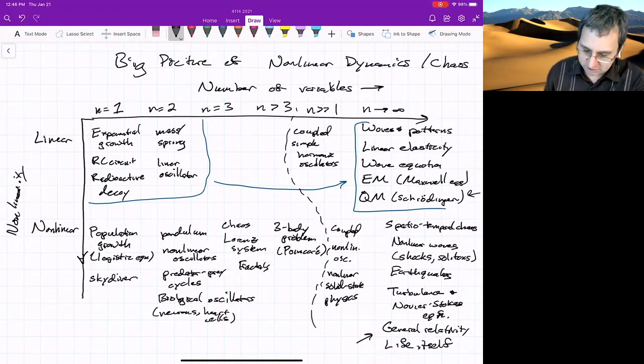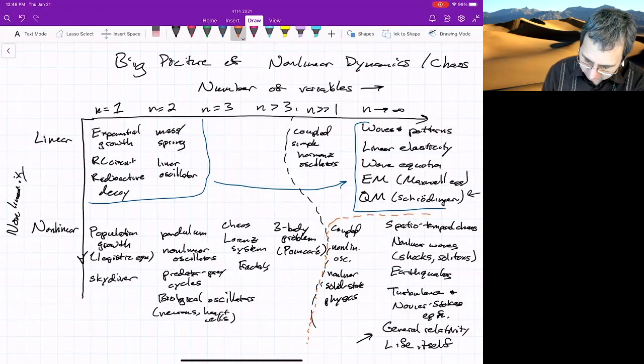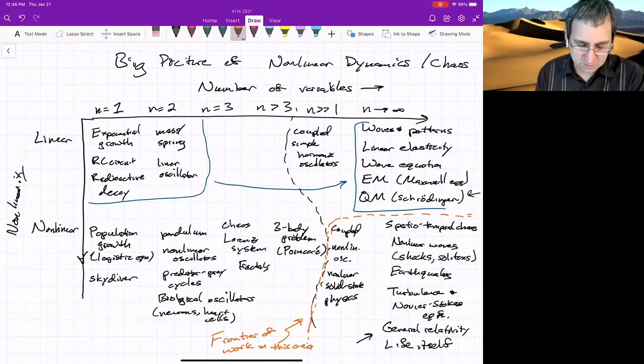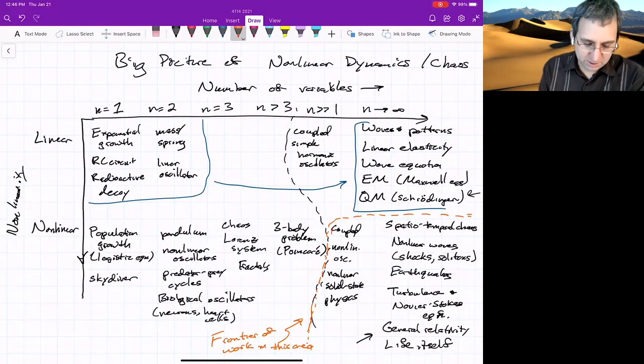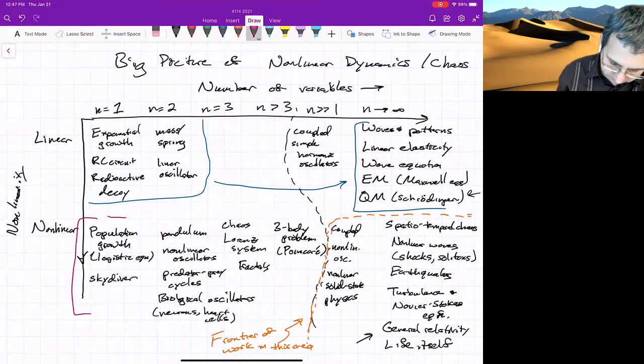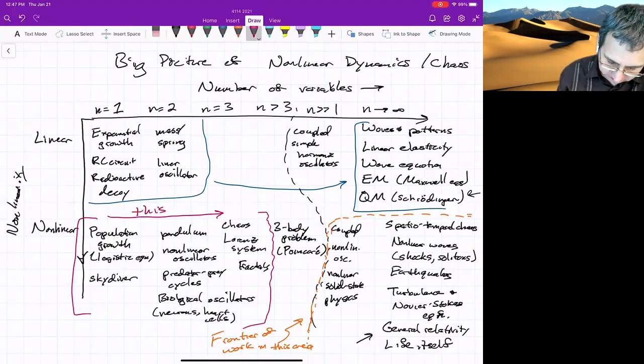So the frontier, we'll draw the frontier of where people are doing interesting work. It's kind of this orange region denoted by the orange. This would be the frontier of work in this area. And like I said, usually in terms of education, you'll just be stuck up here with n equals one and two linear, and then go across to infinite but linear. So often you don't get this other stuff down here. So where this class will go is we'll kind of progress with this. We'll be looking at this non-linear stuff going this way, maybe get to here. So that's the role of this class.